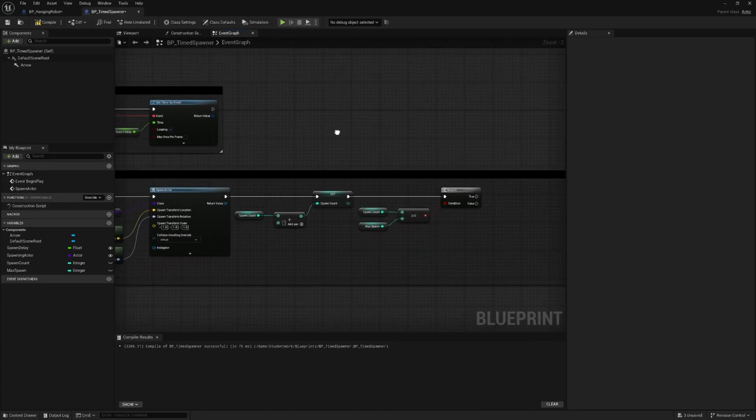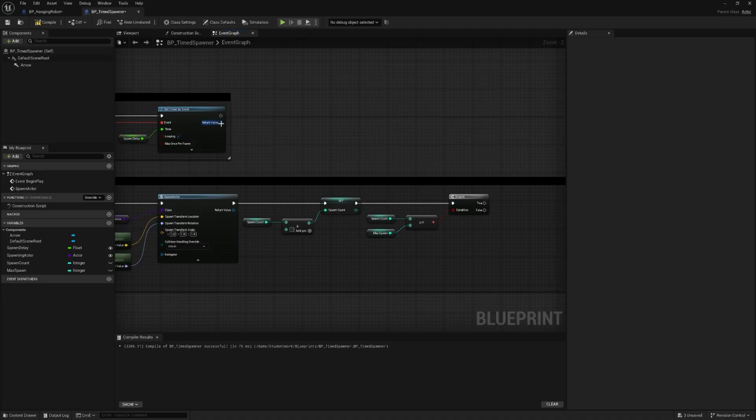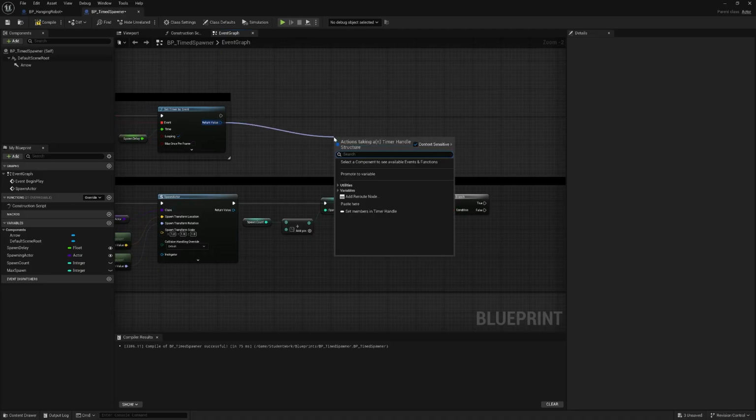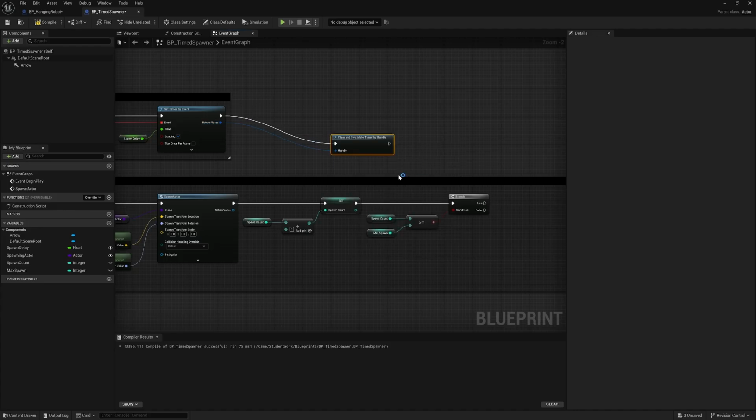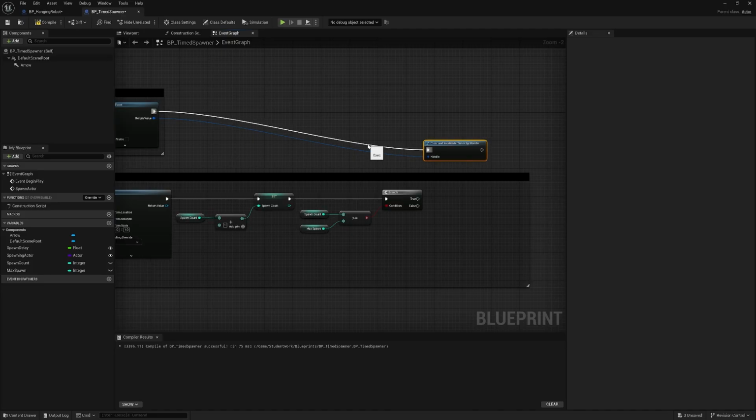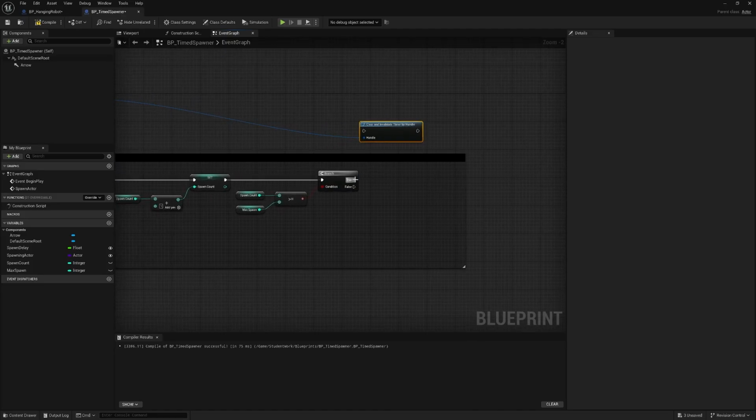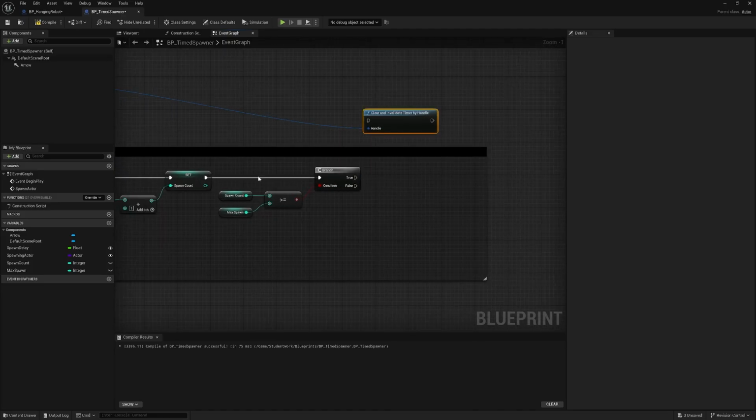I needed to search the name of the node. So we want to clear and invalidate timer by handle. And we're just going to disconnect it from there because we want it plugged in here. So if the spawn count is equal to or greater than max spawn, then we're going to clear and invalidate timer by handle. I'm going to compile and save that.